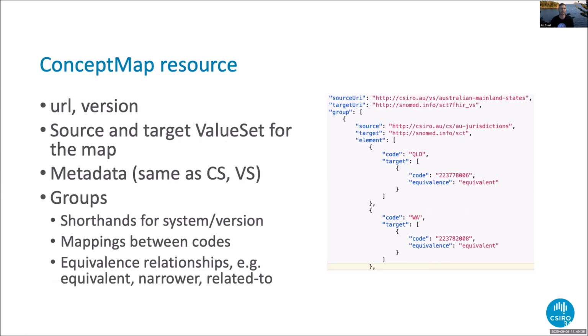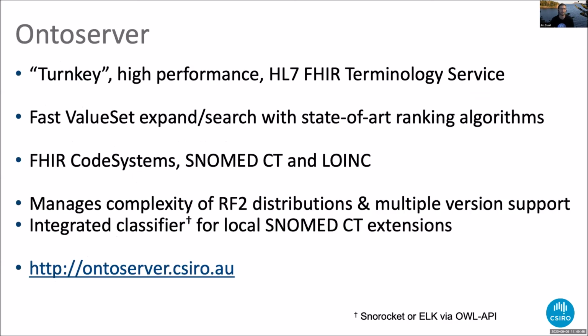So I'm just going to skip quickly through the concept map resource. I'll leave that for later. I think these slides will be shared around later for people who are interested. I'll just do a very quick summary of Ontoserver. So what I've described, and Michael, what we've described so far has been just about the FHIR Terminology Services API. It's not been specific to Ontoserver. But Ontoserver is an implementation of this specification.